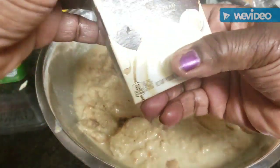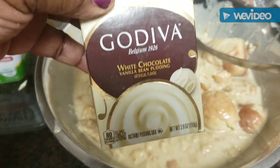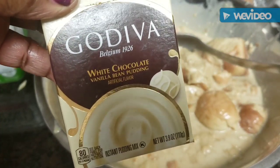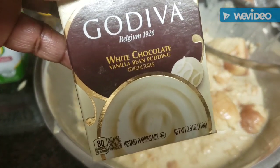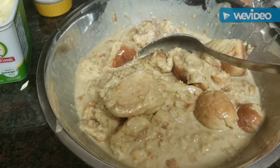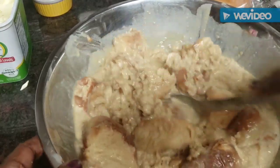You know what? This Godiva chocolate pudding mix, I'm going to put it into the one that I'm going to do the cinnamon one with, because I thought, let me use that Godiva white chocolate vanilla bean pudding. I want to use it. So that's going to be my unusual thing that's going to go into this bread pudding tonight.